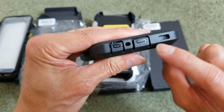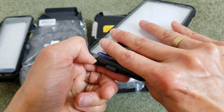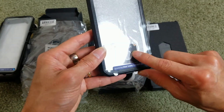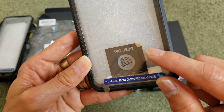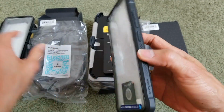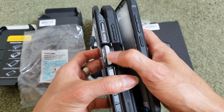So there's your speaker grill, your microphone hole right there. And then the cover for your charging port again. And then a 3.5mm jack. So this one, yeah, it's a fingerprint scanner right here on screen. So you need to peel off the sticker that's inside there, okay? So this one doesn't have a fingerprint reader right here by the power button, compared to the A12.